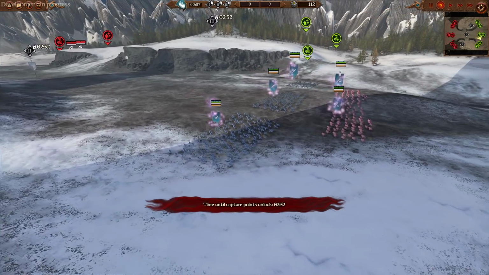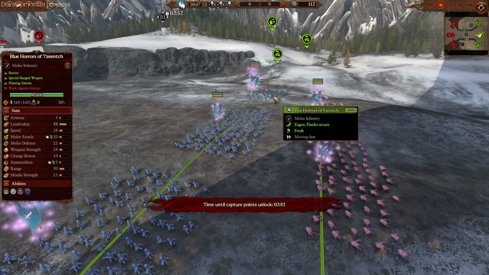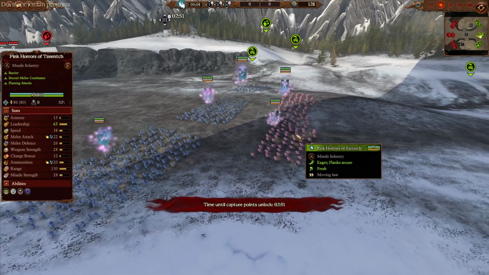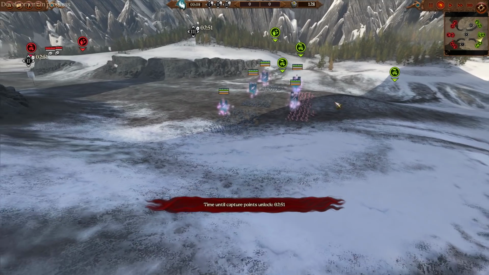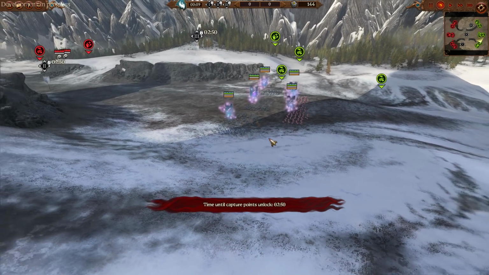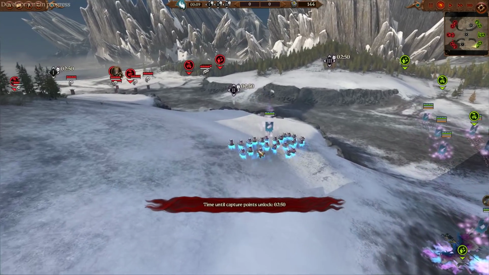Now, for the forces of the mighty Tzeentch, we do have triple blue horrors making up the majority of this main battle line, backed up by 2 units of pink horrors as well. Really lovely amounts of damage. They can really pour it on thick, but can be a little bit squishy in combat, so you've got to be a bit careful to pin the enemy in place and to allow them to really shine.